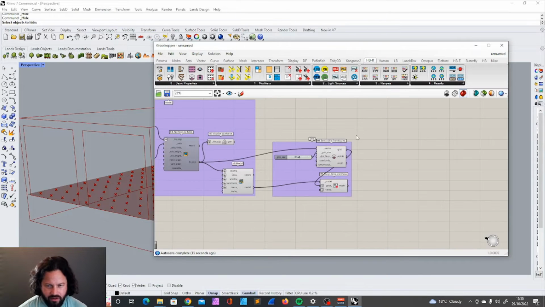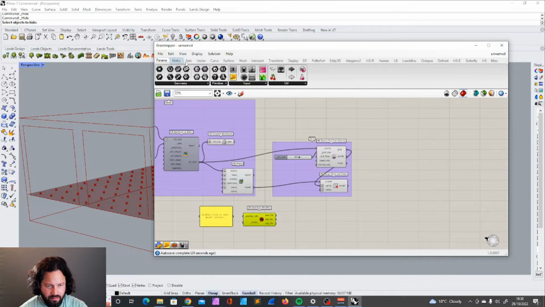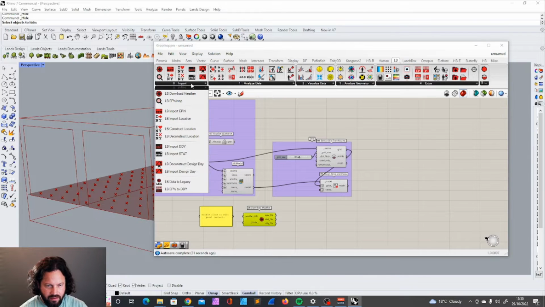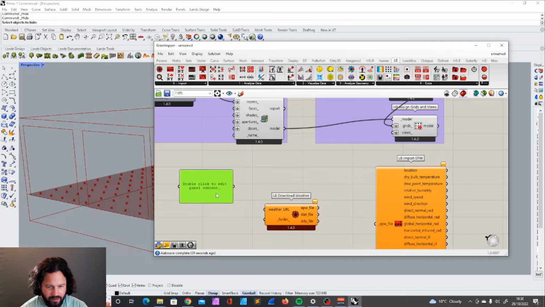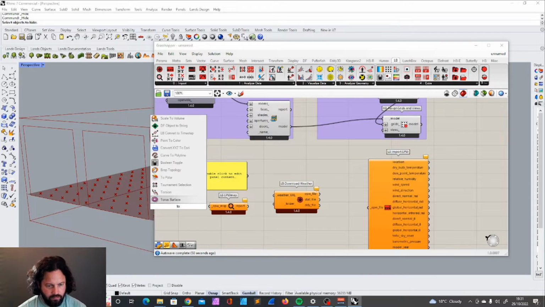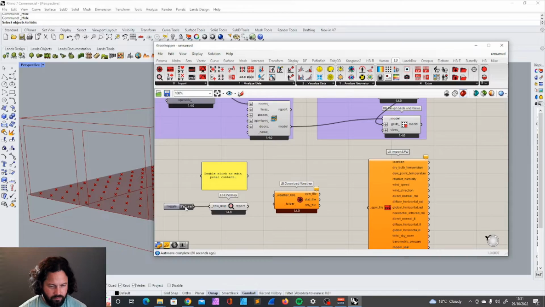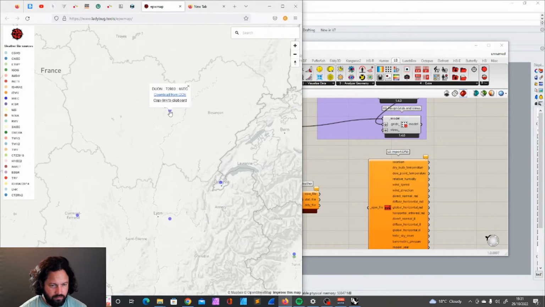Now we need to make a quick excursion to Ladybug, because we need weather data. Download weather data, just put it here, and we need import. I showed how to do that many times before. Please check out my other videos. I will put relevant videos into the show notes so you can check it out. We need the weather data.